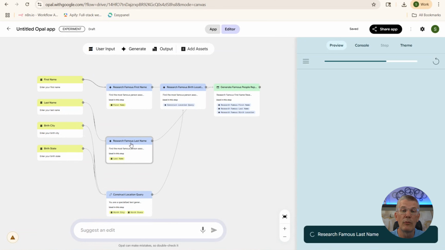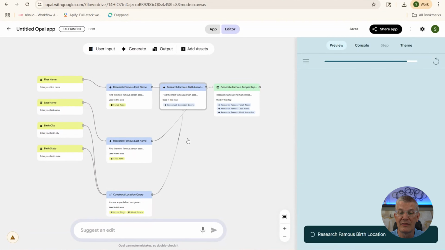So it's going out to the web and it's actually doing research on the web for the first name, most famous last name, and the most famous city that you're born in, right? And then here, the last piece is it generates a report for you, okay? So let's see how this runs. Let's see how we do, okay?